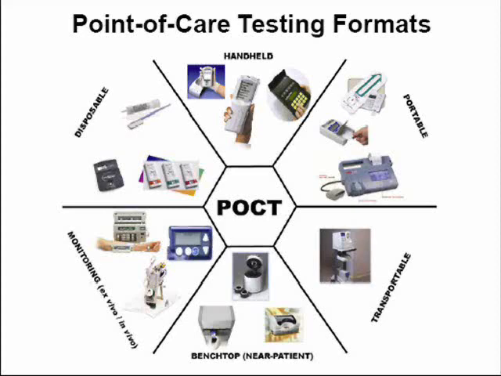Lastly, we have disposable devices. These may be the most familiar and most widely used devices for point-of-care testing. They encompass a variety of analytes. In the bottom left-hand corner, we have a device that looks at glycosylated hemoglobin, specifically hemoglobin A1C. This test identifies how well a patient has maintained their blood glucose over a time interval of weeks or months. On the right, we have cardiac biomarker tests.